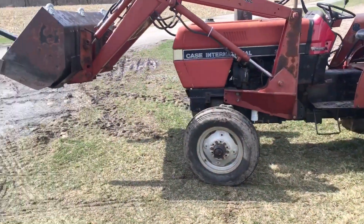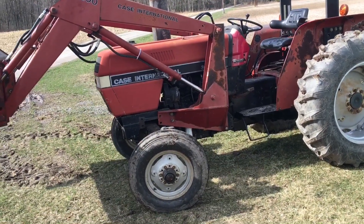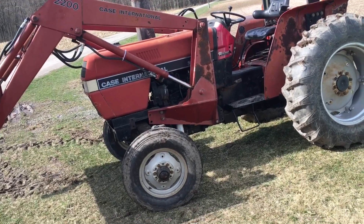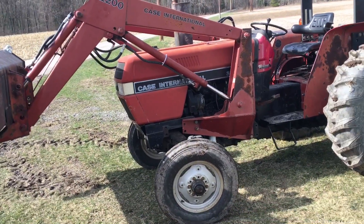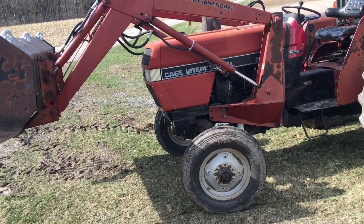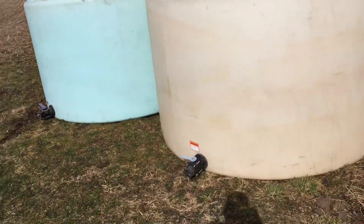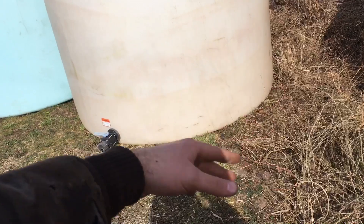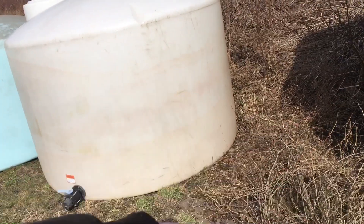I can't say enough how glad I am to have a loader tractor here. I went all last year without one, and until you have one — and then when you have one and then you don't have one — you really miss it. Now we've got another one and it's a lot better than the 8N Ford loader I had. That 8N did a lot of work for me, more than it should have. I know this is only a little tractor but you can do a lot of work with them. So I'm going to say this project's pretty well done. Now I can get my nitrogen here whenever he comes and I've got to try to clean up this mess — all these sticker bushes and vines.